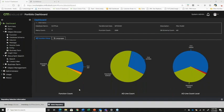As we drop down into the view here, we'll see some of the function count information. And we see in this case, we have 2925 in the standard functions, GUI functions specifically, 397, and some API functions, 2% of the total, which is 54. Now, key areas probably are going to be in the areas here of the action diagram. So you've got the GUI functions here, the percent, 63%. Sorry, let me get my view opened up. And then we've got 25,000 GUI functions in the action diagram, and also a large number of standard functions here.